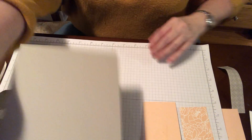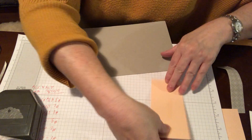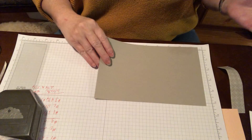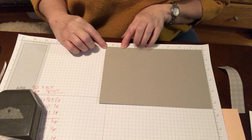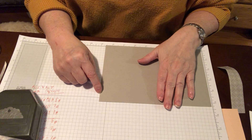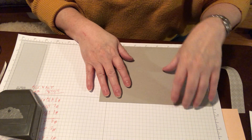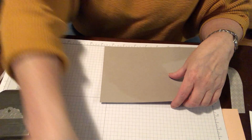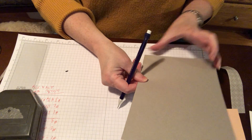So let's get started. You want to start off with a regular card base, so it's half of an 8½ by 11 sheet — so it is 8½ by 5½. We usually at this time would score it at 4¼, but we are not going to do that. You're going to take your paper and line up the short side with a ruler or with the graph paper, which is great because it's right there and big and you can see it.